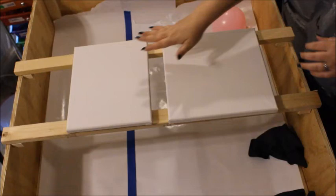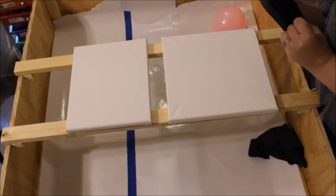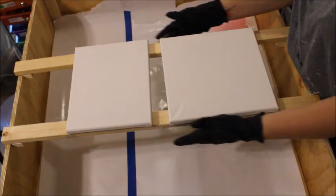8x10 canvas, I'm actually gonna just drizzle the paint on there, and that's gonna be where I dip my balloon in, and then I'm gonna dip and transfer it over to this canvas over here. I could have just put it down here and had it for skins, but I kind of just want to be like bam bam bam bam. So that's my plan, and we will see how well all of that works.